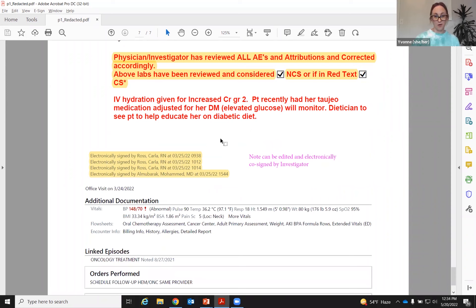But with this note, as you can see, we have that audit trail of who signed it, when it was signed, and when it was created. Carla started the note the morning of 3/25, made edits, and when it was ready sent it to Dr. Al Mubarak, who reviewed and signed it that same day — showing he has oversight, reviewed everything in there, and agrees with it as written. This should also help ensure his separate physician note matches what we have here, so there shouldn't be those discrepancies on reported adverse events and medications.